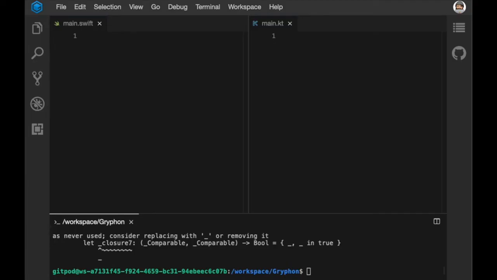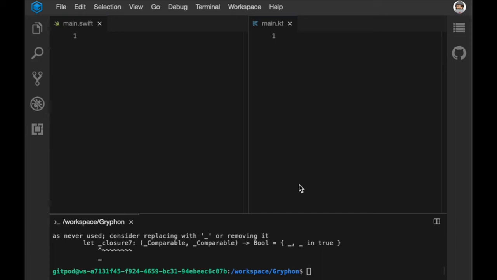For this demo, we're going to be using Gitpod, which is this online editor, this online IDE here, that is running a version of Gryphon installed in a Docker container. So you can use it at home if you want to just try Gryphon out, see how it works, see if it works for you, see if you can do what you want to do with it. You can try it out on Gitpod without having to install anything on your machine, etc.